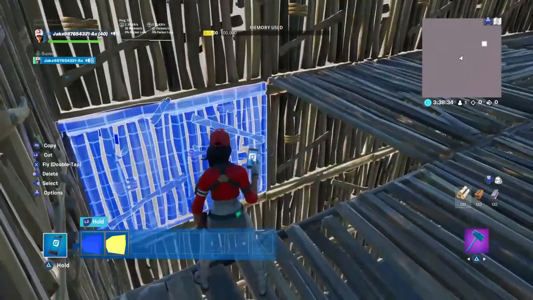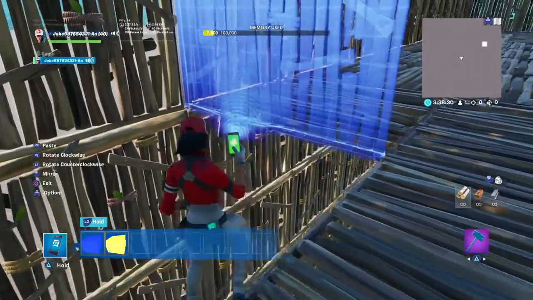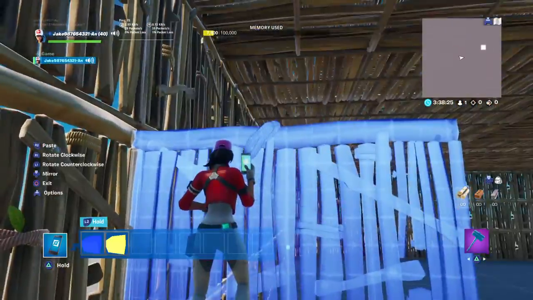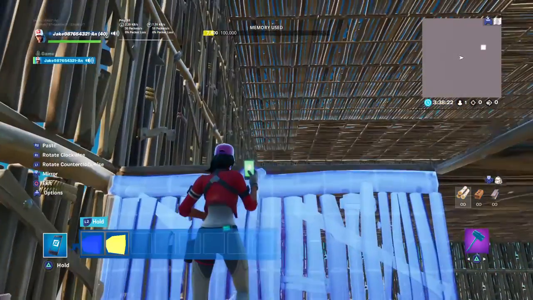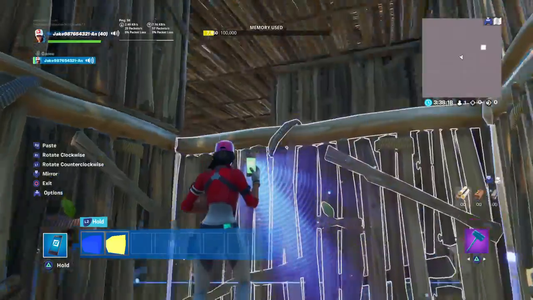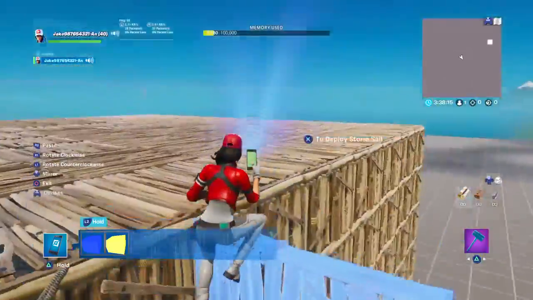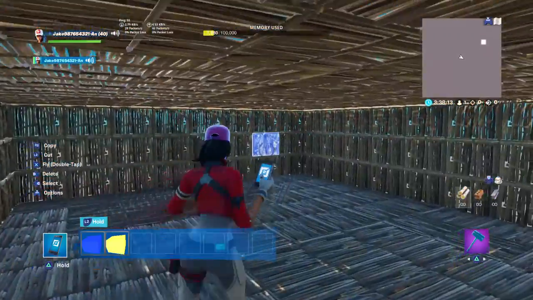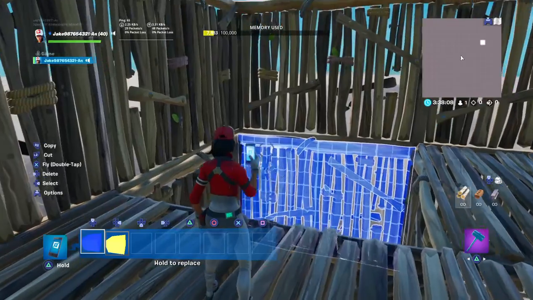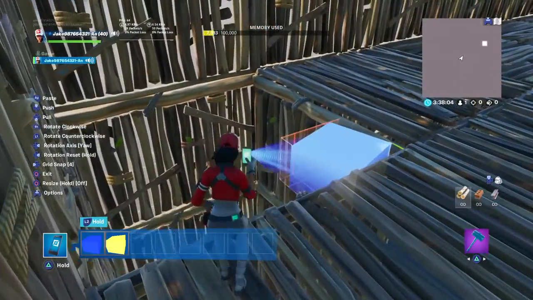Alright, so we gotta make like a little chute for people to go through, right? So we're gonna do that. So frick my life, this glitch is awful. I know I'm saying it a lot, but it is, mate.